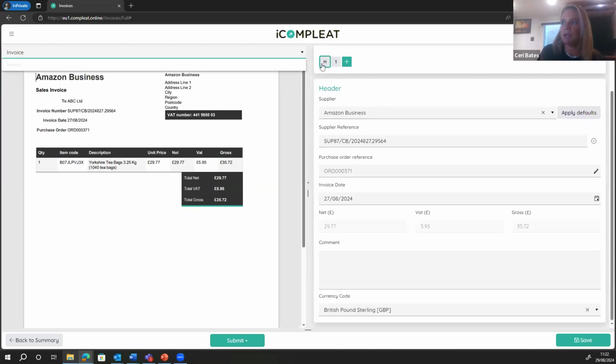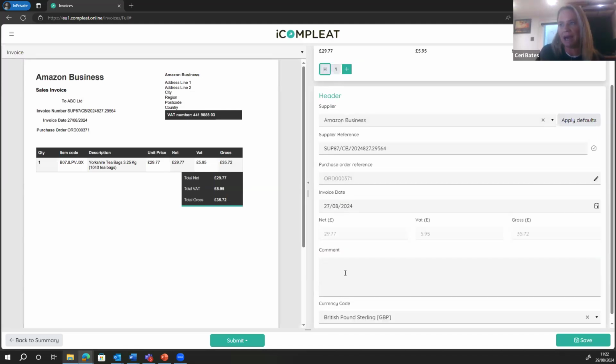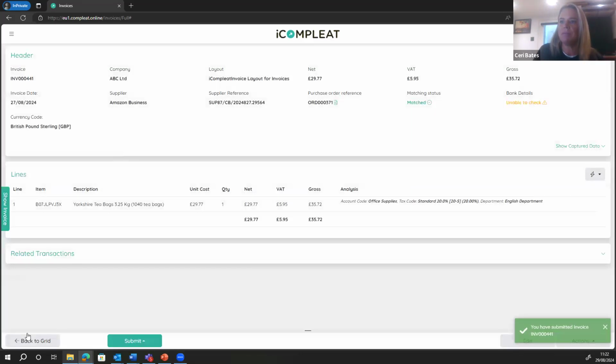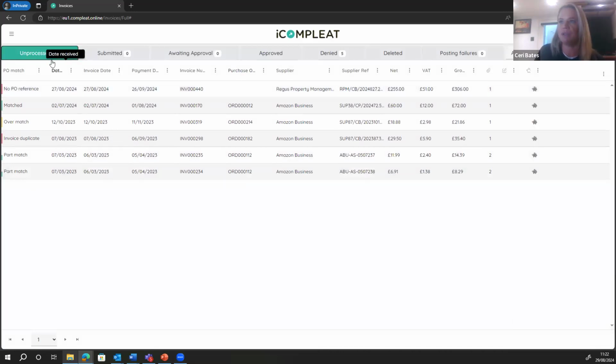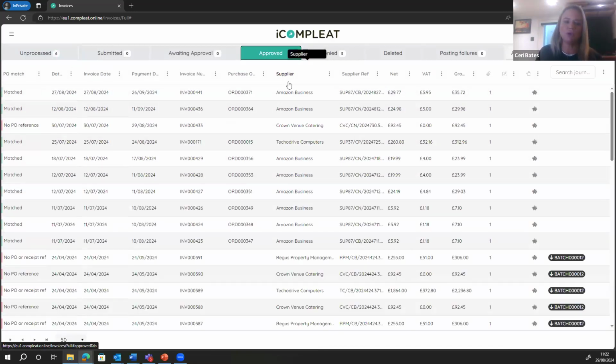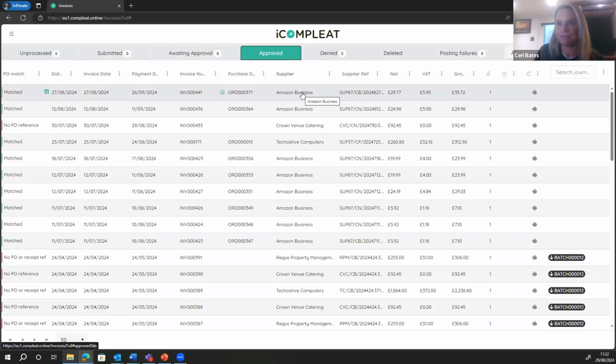And here again, we've got the ability to drill down into the invoice detail at both header and line level. Commentary can also be added if we wish to, and then that invoice, once it's all complete, we can send off for approval again before it's posted into the finance system. When we click submit, we can then move through the grid and review the next invoices that are awaiting attention. And once an invoice is approved, it drops into our approved tray page here, where we can review all historic invoice approvals.